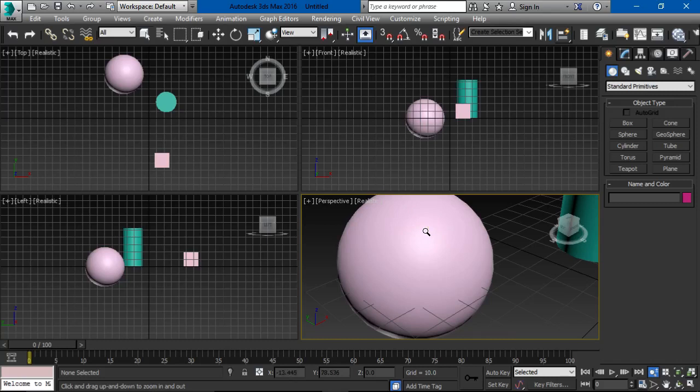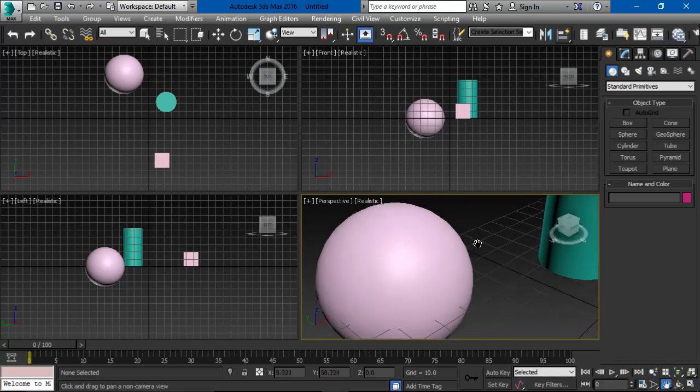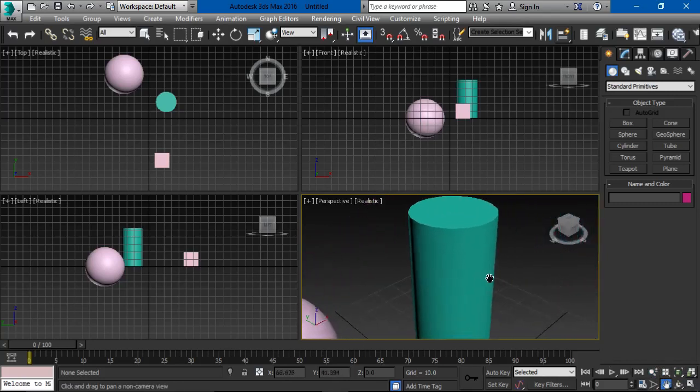Alright, second tool is a pan view or pan tool. We can use the pan tool to move our view around. For example, if I want to move my view to the cylinder here, but not by rotating, just moving, I can select this hand tool here, or if I hover my cursor I can get the pan view tooltip. To use this tool, just click and hold and then drag around to move very easily and simply.